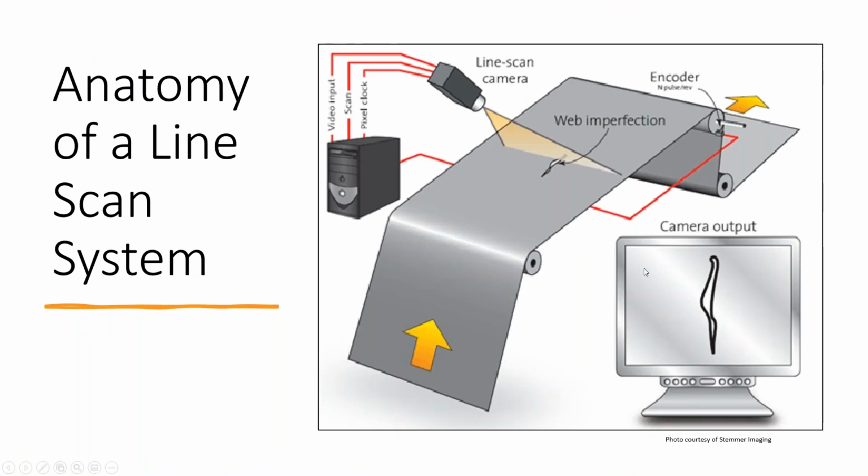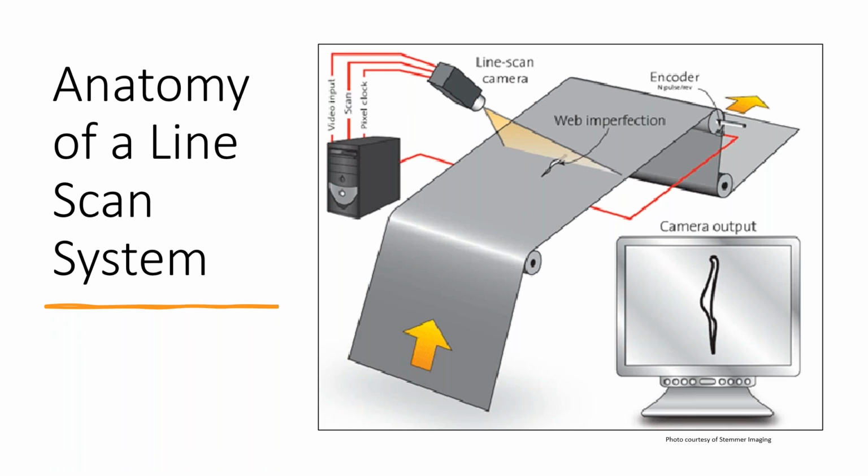So when this all comes together, what we're looking at is something like this. This is a small snippet of a very basic line scan system. As you can see, we have our camera connected to our computer system. And you can have a light positioned in the front or in the back. If this was just looking for a tear, you might want to do some silhouetting in this.